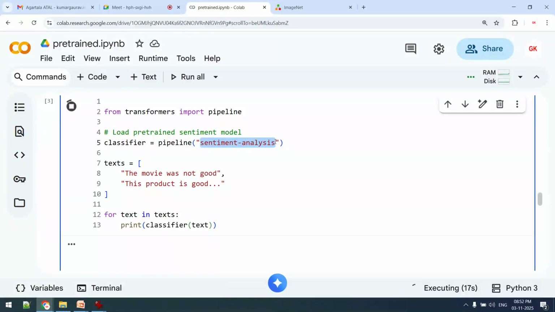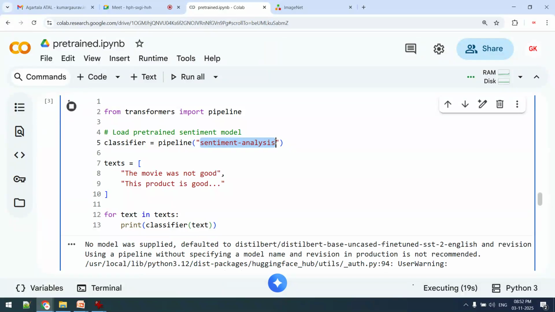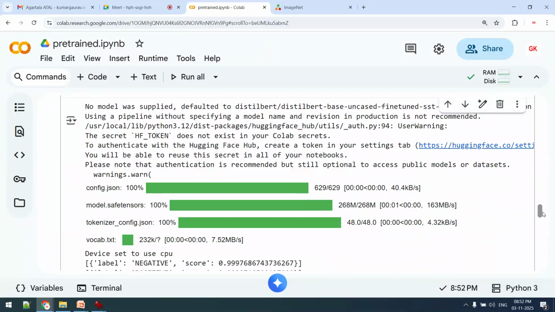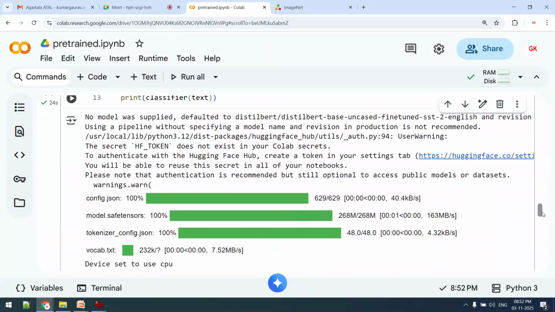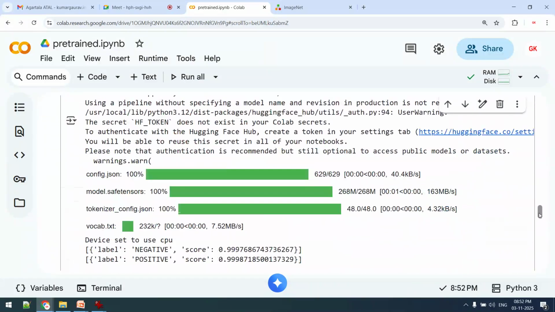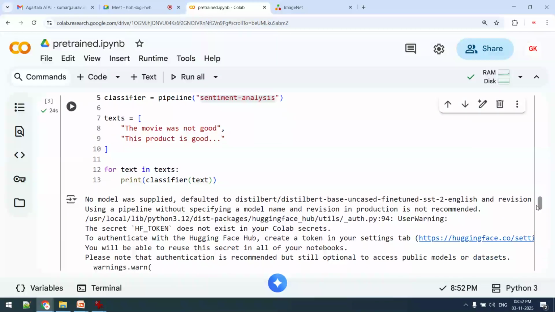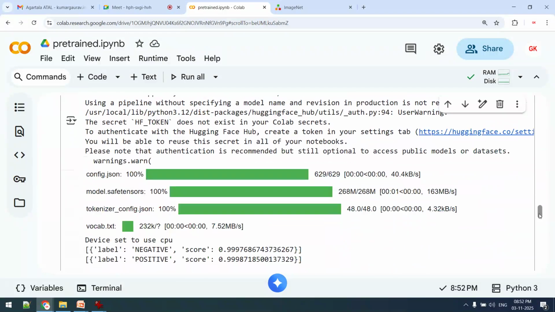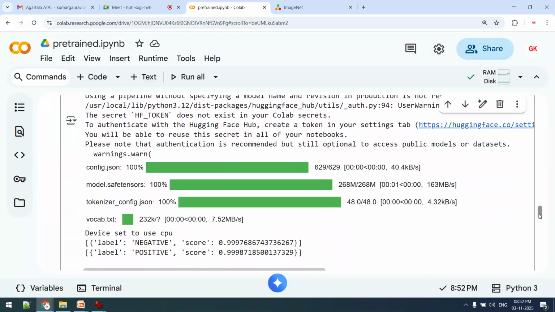What is a transformer? At the backend of a transformer there is a pre-trained model, and a transformer is an architecture. To use that transformer we use pipeline. First is 'the movie was not good', it is negative 99.97%. It is out of 1, so out of 100% it will be 99.97% negative. And the second review, 'product is good', is 99.98% positive.